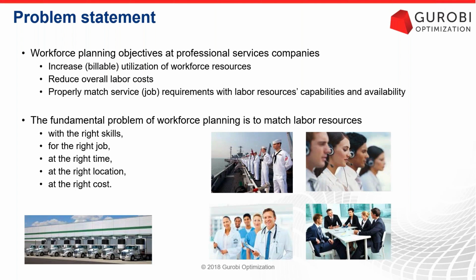So if you observe that in a service firm, you might have hundreds of thousands of people with thousands of skills, with thousands of jobs, and different time periods and costs varying based on regions and location, then you have a huge combinatorial problem that you need to address. So this is where mathematical optimization comes into play in a very nice way.